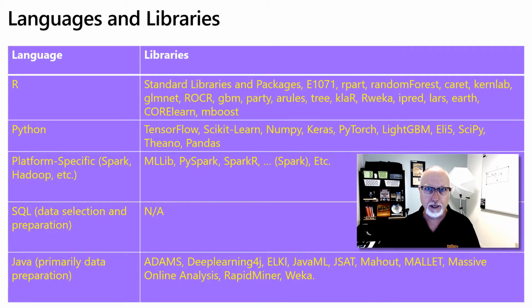What languages do we have available? Well, the ones on the columns here are the primary languages you'll see. R and Python keep switching places as the favorite. R has a lot more statistical libraries and is a purpose-built language, and it also has something called Shiny, odd name, but it's a really nice interface that allows you to visualize these things quickly. Think Power BI, but for R, even though you can use R in Power BI.